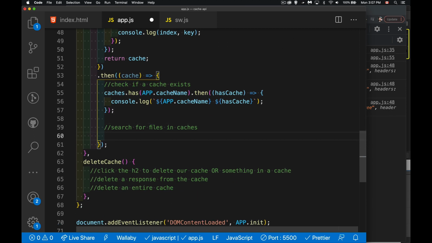Next up, searching for files in caches. Now there's a couple of methods that we can use here. We can use match or match all when dealing with a cache object.